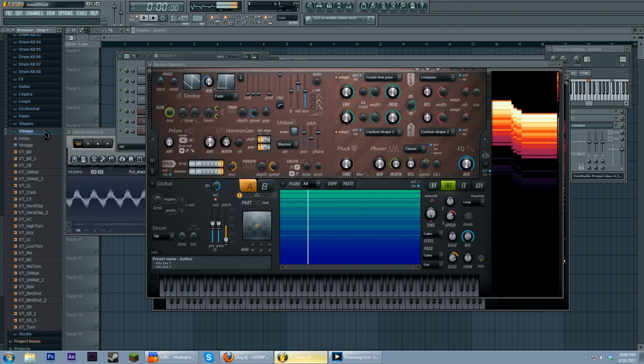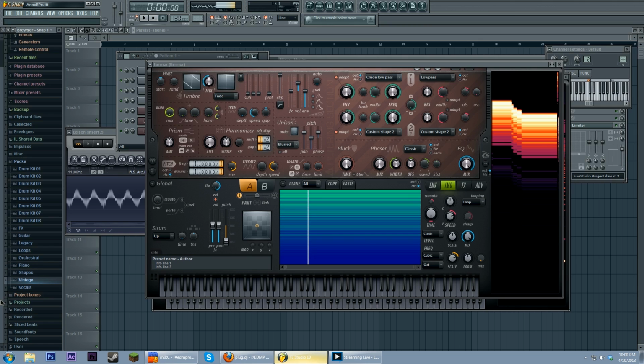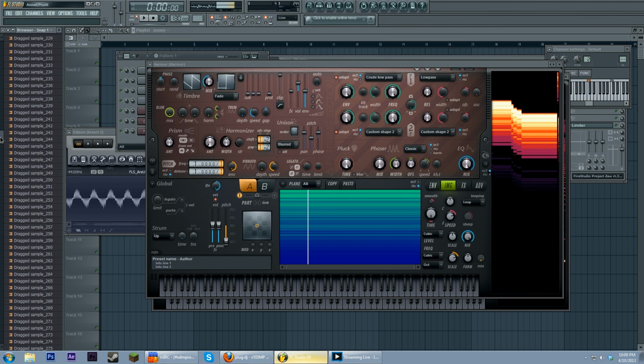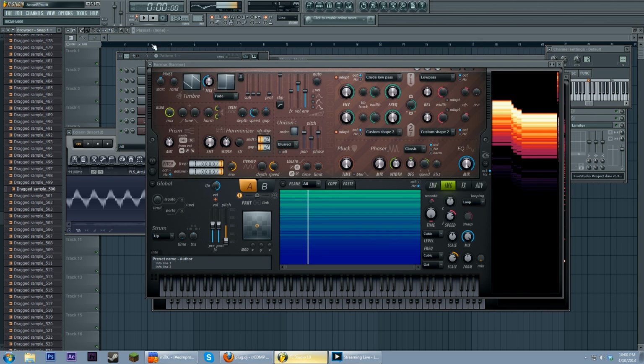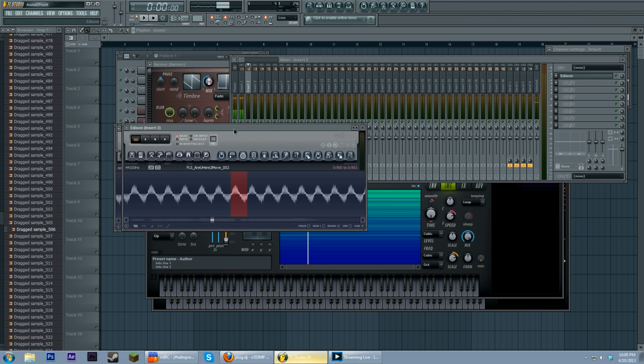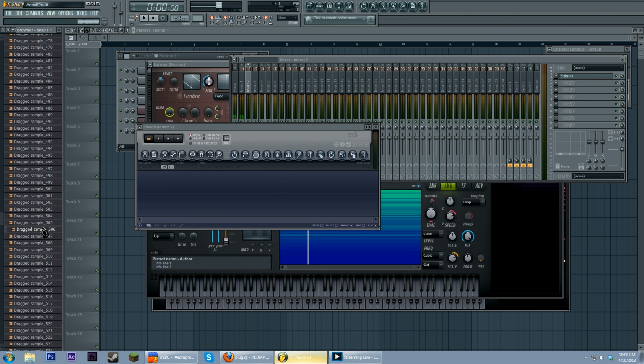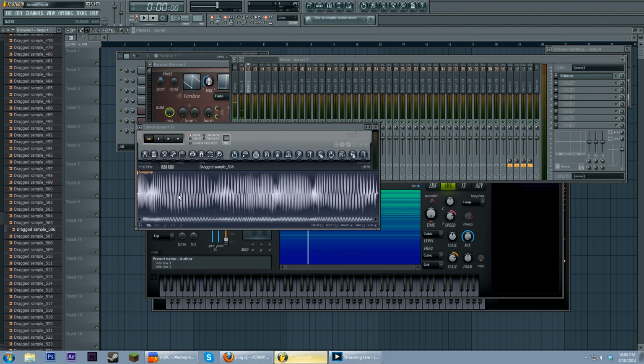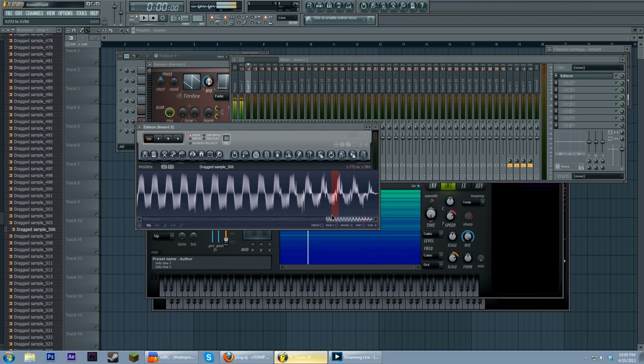As you can see, but if I were to bring in, say, actually, let's go into slice beats, which has some of my old bass sounds. Let's load that into Edison for a second. These single cycles are huge in comparison to the vocal stuff that we're doing because they're lower frequencies.